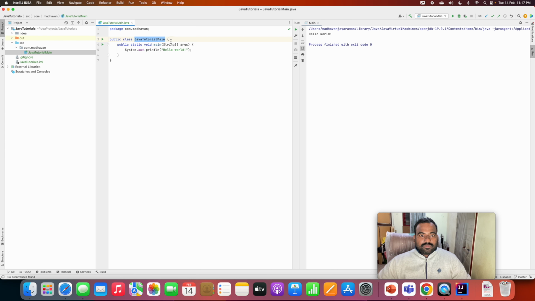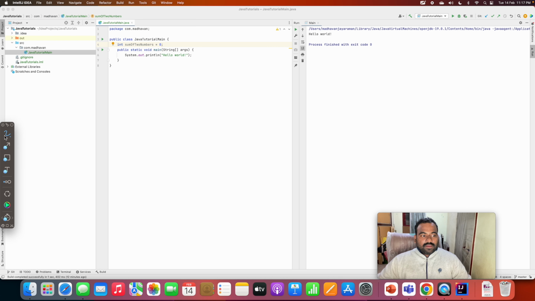For example, if you are writing sum of two numbers, you need to specify the variable name like this way. Likewise you need to specify the method name as well, in camel case.